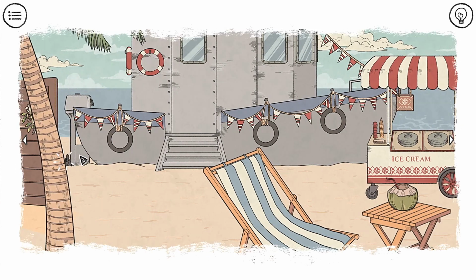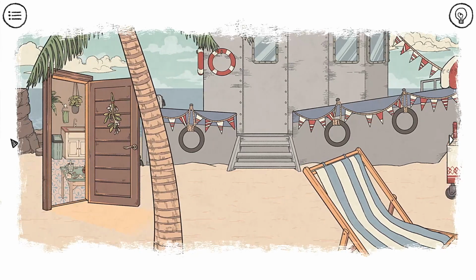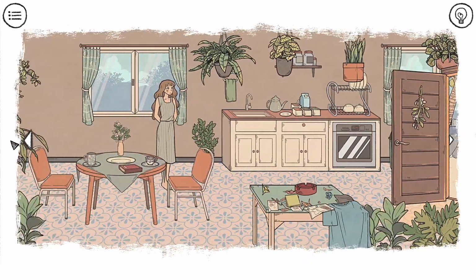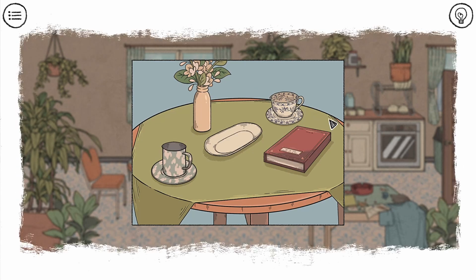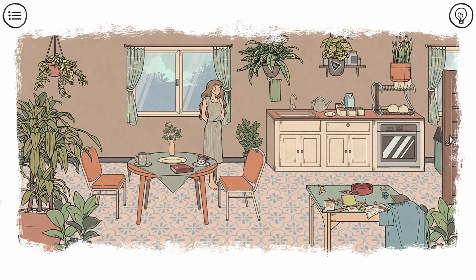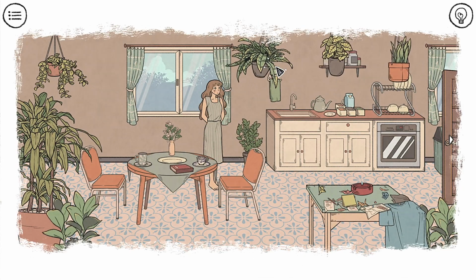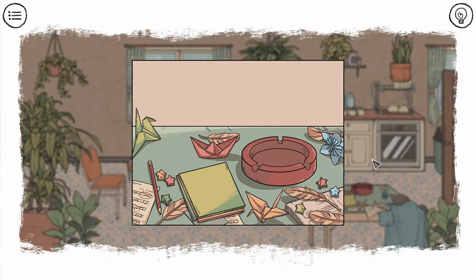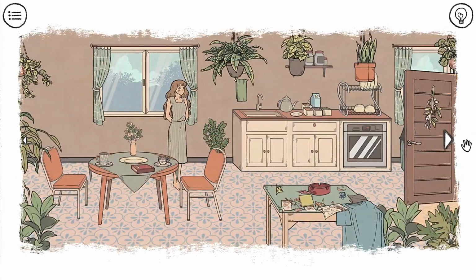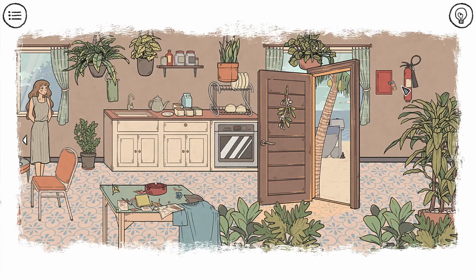Nothing to do with the boat engine. A lovely little boat, by the way. Sad it's sat on the beach like that. So there's nothing in here either. I want to try out, like the name was written on the popsicles, I want to try that out on the lock and see if that helps.